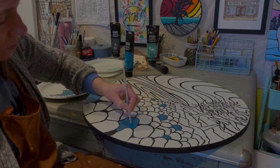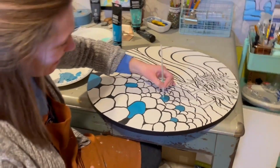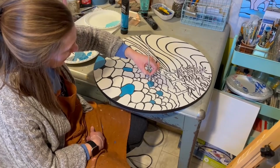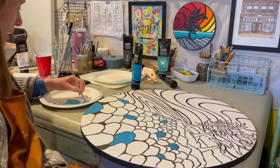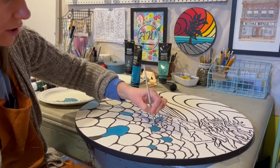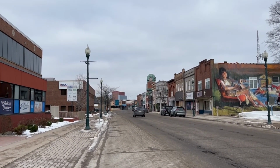Yeah, so in 2020, when the pandemic hit, everybody's feeling pretty isolated, pretty alone. And our downtown businesses, everybody's struggling, right? So one day during a lockdown, I said, I want to go for a walk. I'm going to head downtown, and I just want to take some pictures of some of our buildings downtown.